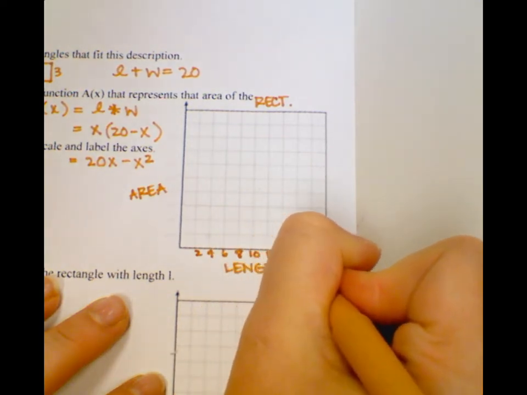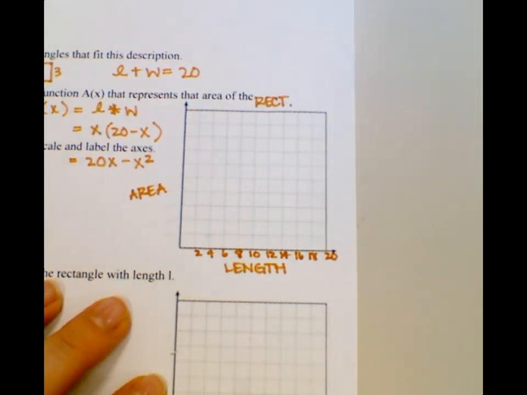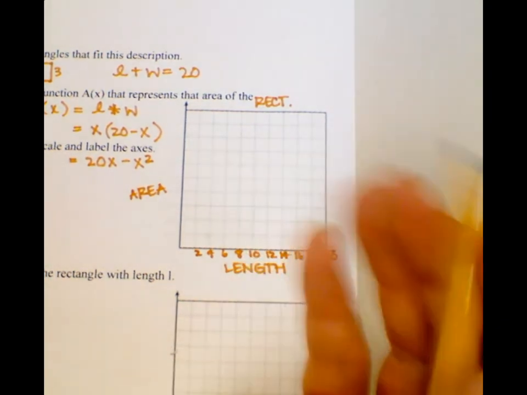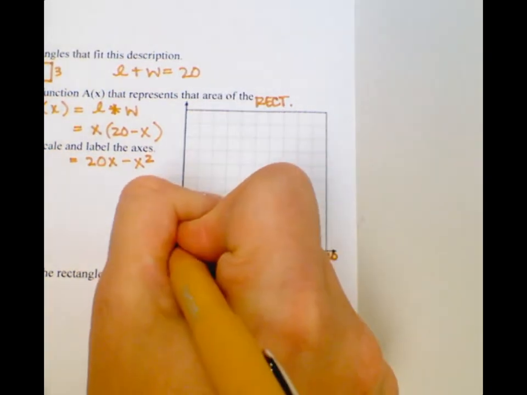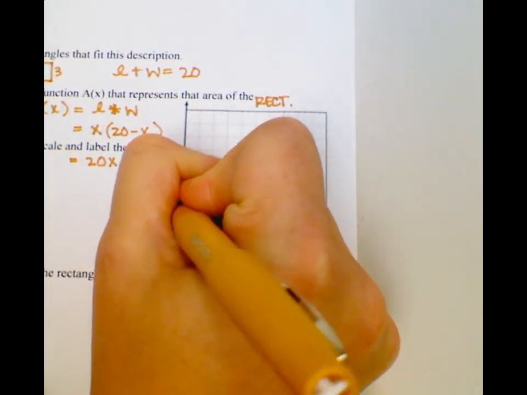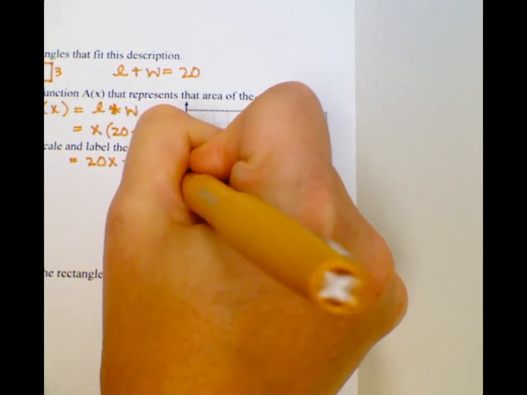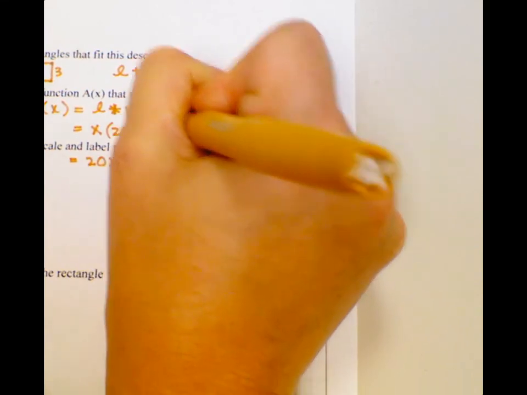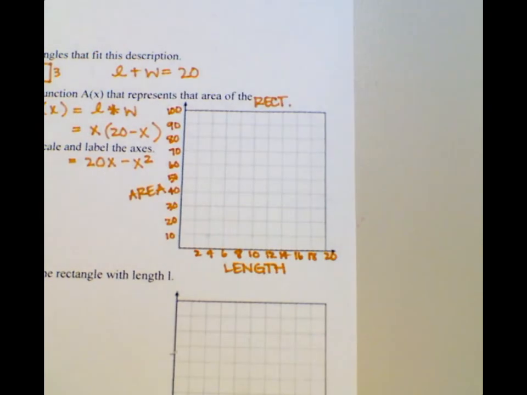14, 16, 18, 20. All right, so counted by 2s down there. Okay, I don't know. Let's make the area, you know it's going to be bigger than the length. So maybe counting by 10s. 10. And you can always use your calculator to kind of get a better answer to what you want to count by. But I'm thinking this is going to be okay.